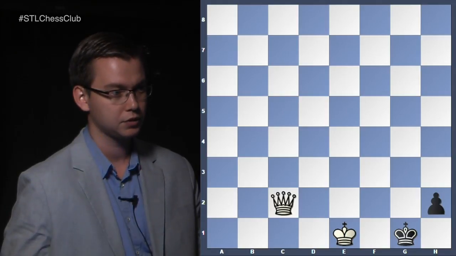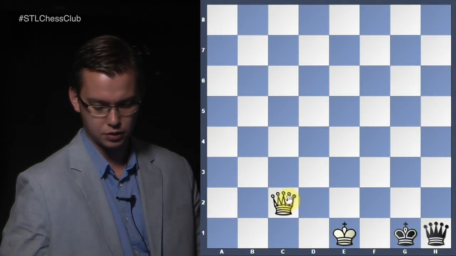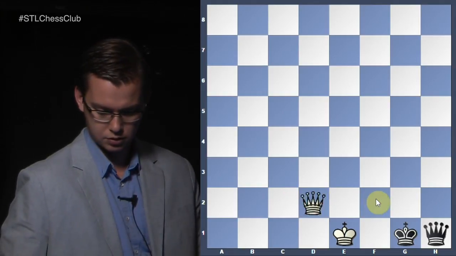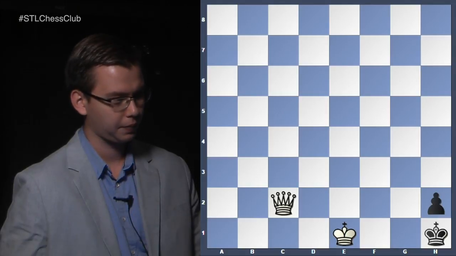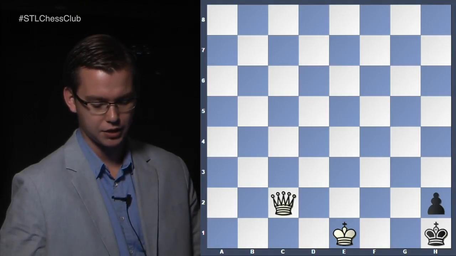The king moves. It's black to move, right? Yeah, if you queen, then you mate. Then you mate on f2. Right. But if the king just moves, then, good question. If the king moves, you mate on e2. King to e2. Yeah, I think that there are lots of options.